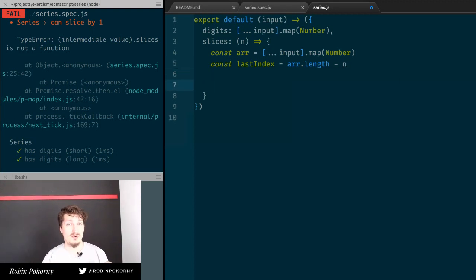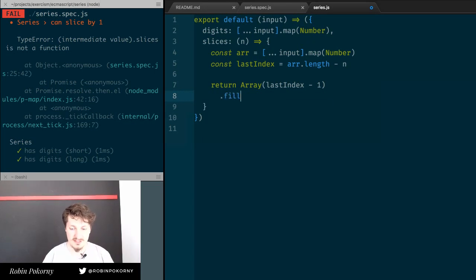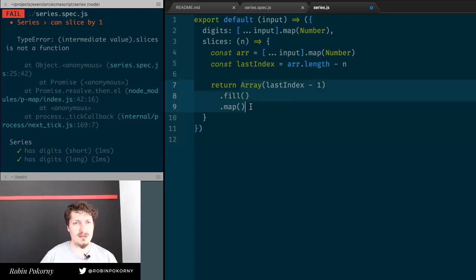It means we will go from 0 to this one and convert it. What I will do is create a new array of the size last index plus 1. This is the annoying thing we have to do. It's plus 1 because we start with 0. Then I will fill it so it's iterable. I can iterate through that, and now I guess I will map it. So maybe this function is what we sometimes call a range, and I might do that, but not now. We can refactor it a little bit later.